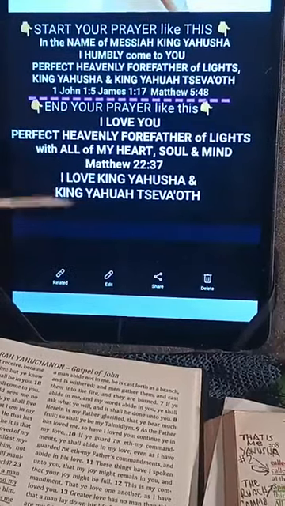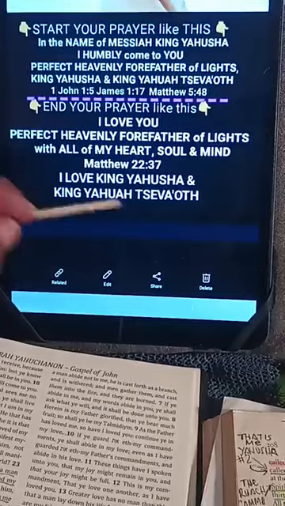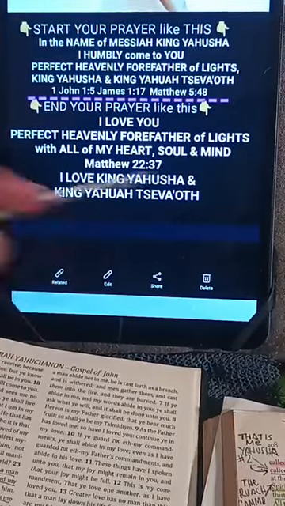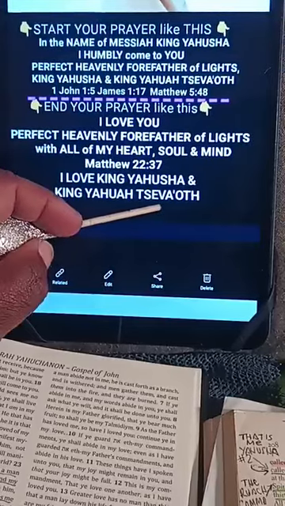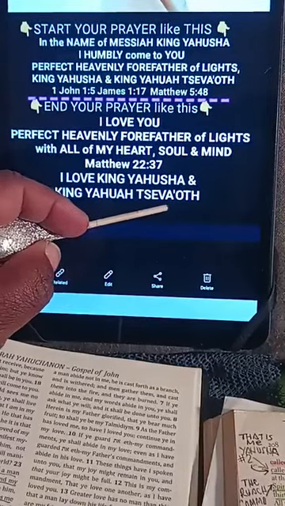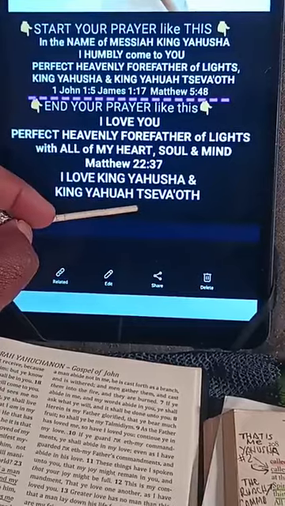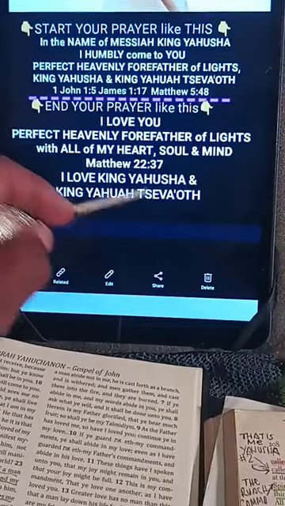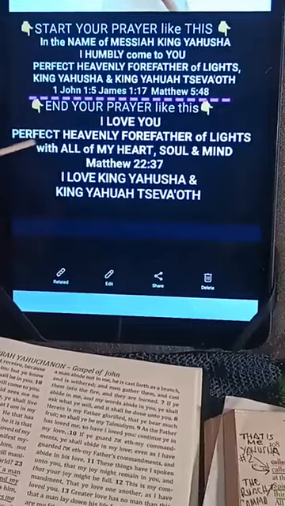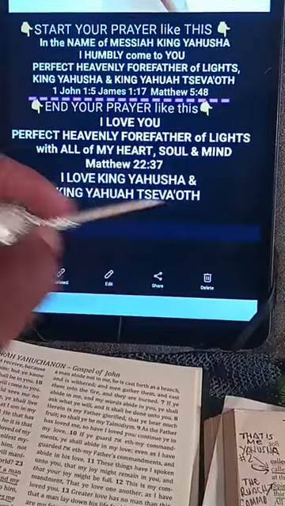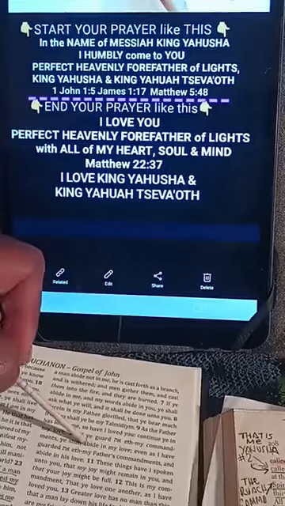And you say, I love you, King Yahuwah Sabaoth, because he's the example of how a demon can reject the darkness and join the light. And he created the chosen bloodline. He created Messiah King Yahushua to help us souls down here on earth. He also reincarnated you to be in a righteous body to seek the truth now that we're in the awakening. So you should love him and appreciate his hard work. But we don't worship Messiah King Yahusha. We don't worship King Yahuwah Sabaoth. You don't worship me, King Adam of Light. We worship the perfect Heavenly Forefather of Lights. But we lead you to him. We're your helpers. But I'm the only one down here.